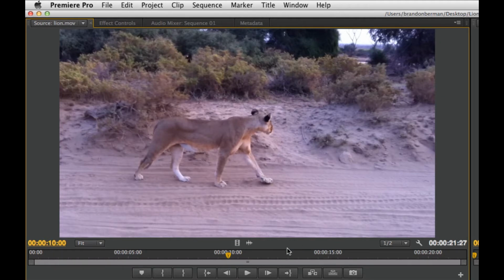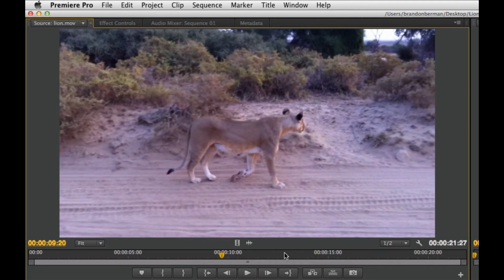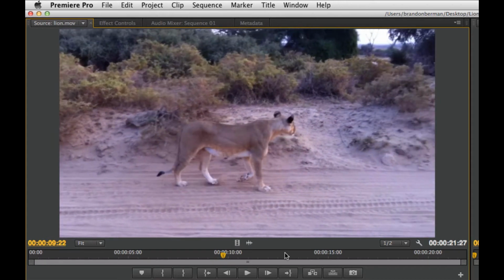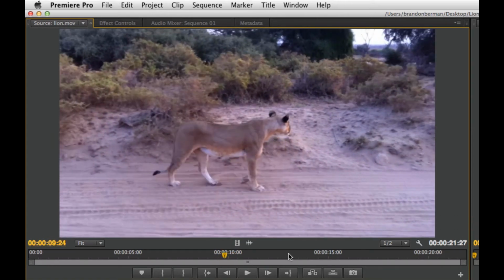So that's another way to navigate. Now if you have a touch wheel or a scroll bar, you can scroll through by just simply changing that.